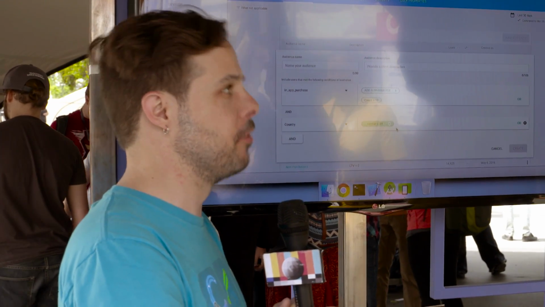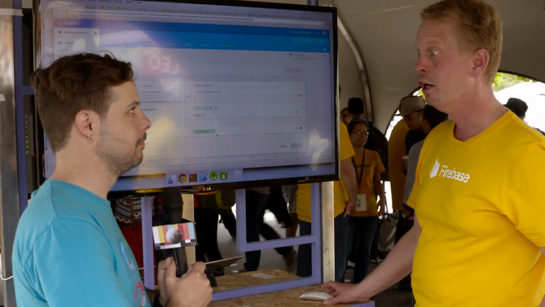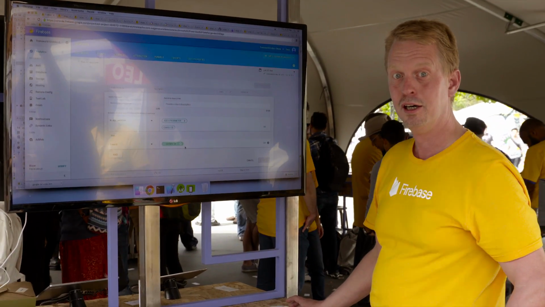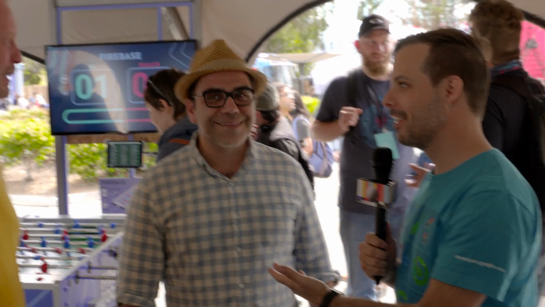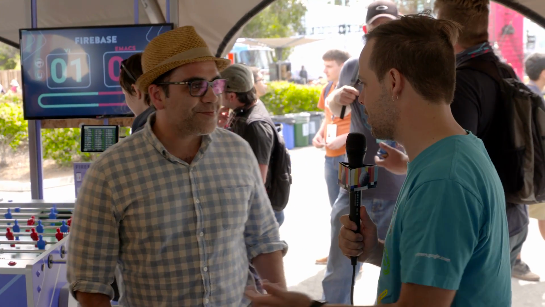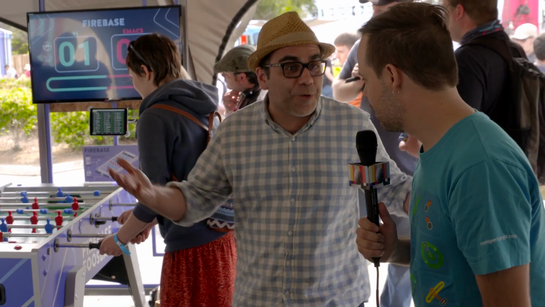I think this is one of the highlights of all of Google I/O, which is Foosball. Here's Foosball, and this is Ali. We found him. Ali, you built this amazing thing with some other DevRel folks. Tell us about it. It's a foosball table essentially.